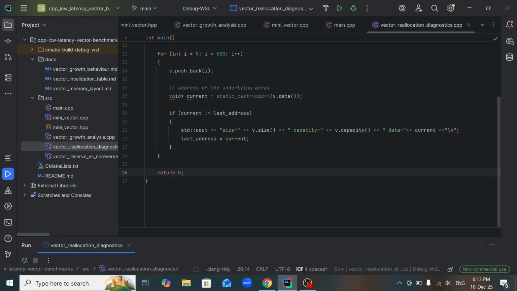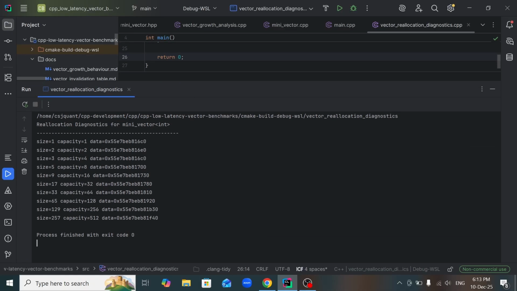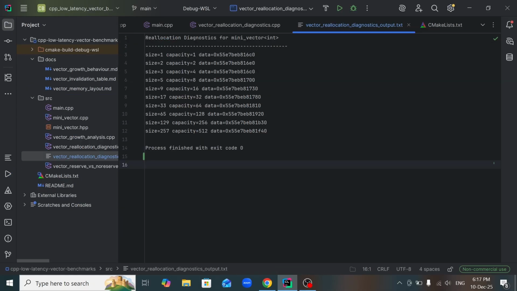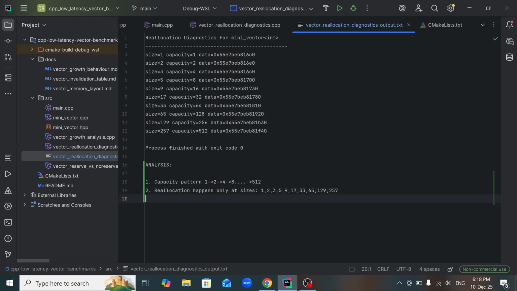And now in the analysis, we see the capacity pattern is 1, 2, 4, 8, just like we expected, and then reallocation happens only at sizes 1, 2 and so on till 129 and 257, etc. You can see that only the address that is changing is being printed.